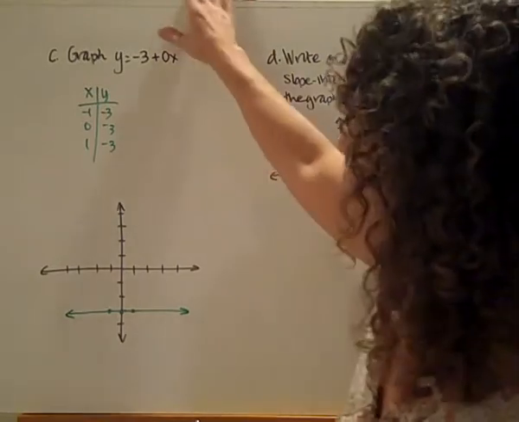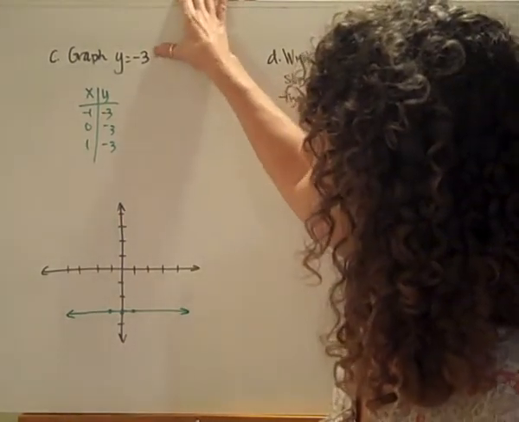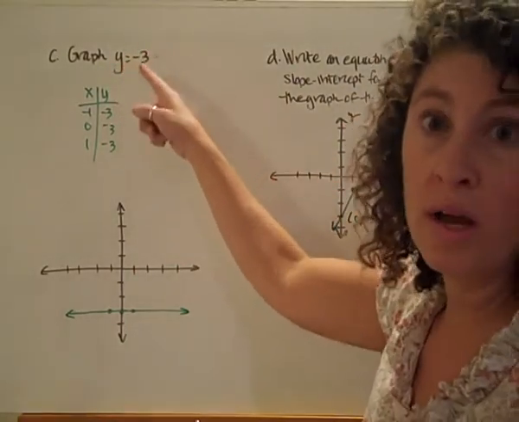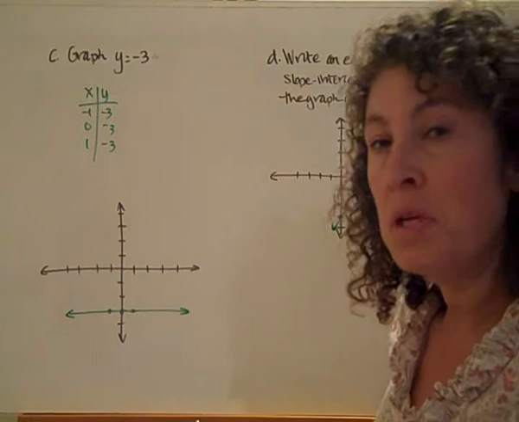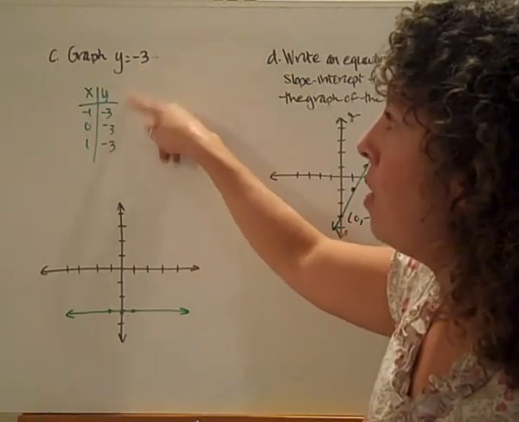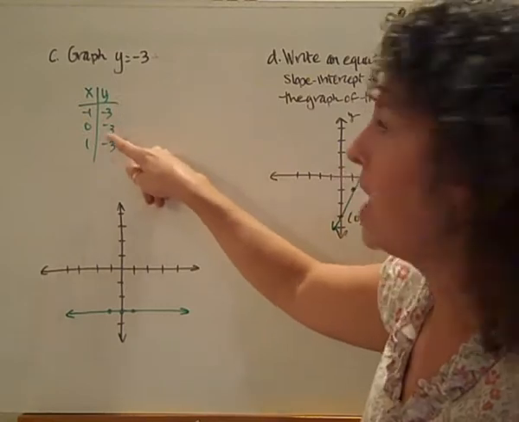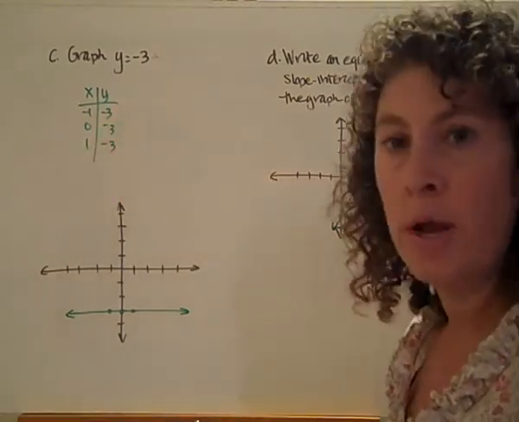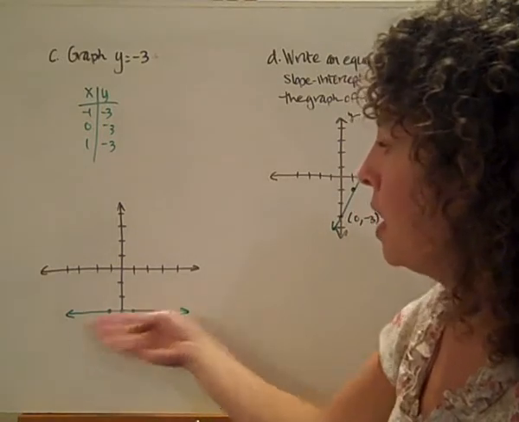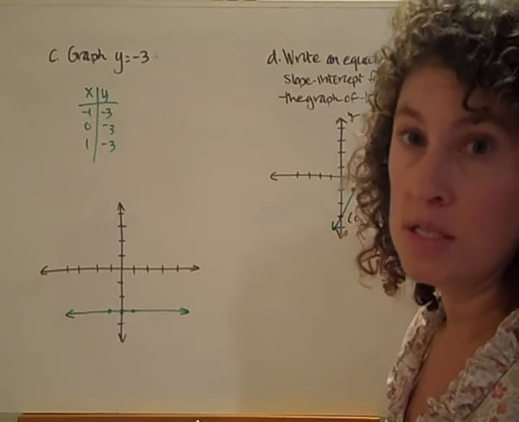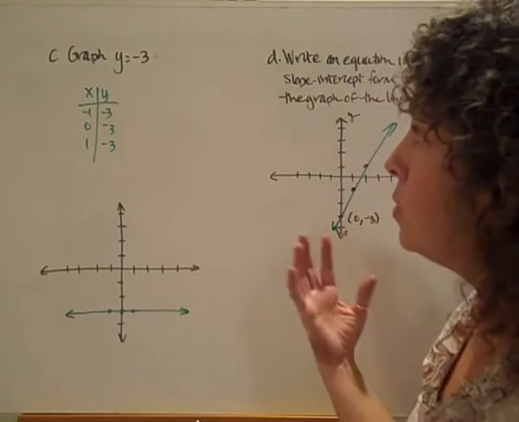If that doesn't work for you, what you can think of is the fact that this equation tells you about y, doesn't really seem to care much about x. So I can make a quick table that gives me all my y values are negative 3, and x is whatever I feel like. I've got some ordered pairs here that I can graph now, and I end up with a horizontal line. Again, just as if I thought about it as plus 0x.